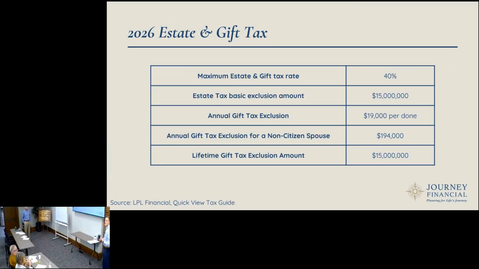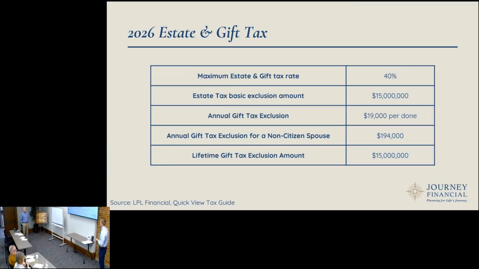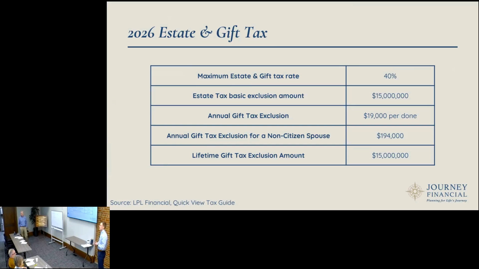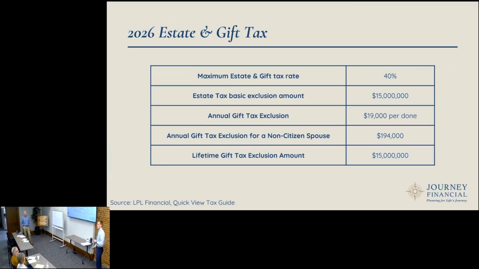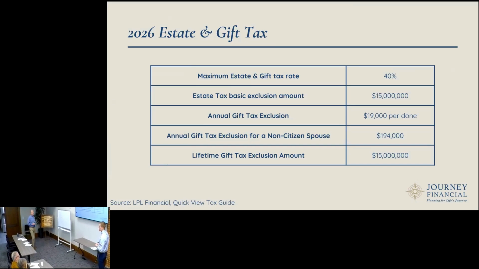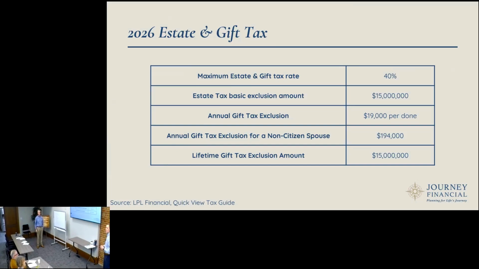For a married couple, that doubles to $30 million. But if you are somebody who has an estate over those amounts, any dollar over that amount is taxed at 40% from the federal side. And then some states do have inheritance or estate taxes as well. So important to know. And of course, really, really wealthy people do things like have very complex trusts to try to get away from some of this, because that is a pretty high number.